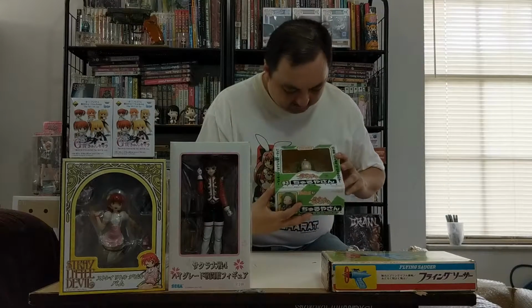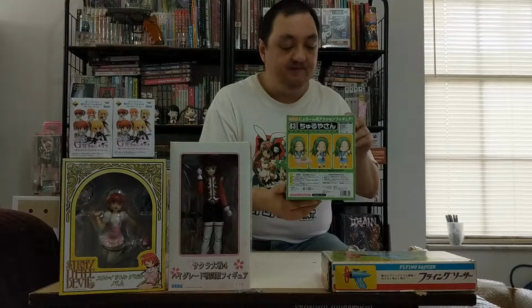For those of you that aren't familiar, this is Tsuruya. Her name is spelled with a T, as in like crane, Tsuruya. She is from the Suzumiya Haruhi franchise. However, a doujinshi artist spun off a super deformed parody of her called Chuuria-san, and she is obsessed with loaves or chunks of smoked cheese, which is up here in the top corner. There's her smoked cheese. Chuuria-san did get an anime web series on YouTube. So, as again, I mentioned, I really love Chuuria-san. So when I realized I did not have the Nendoroid, I decided I have to finally get one of these.